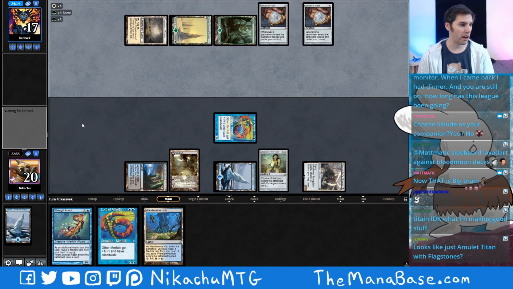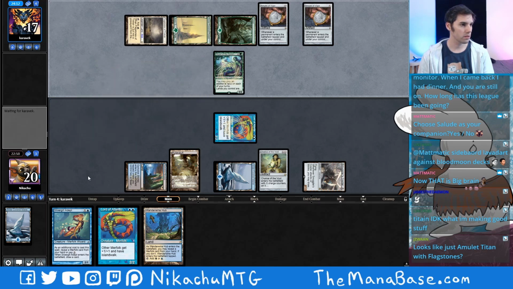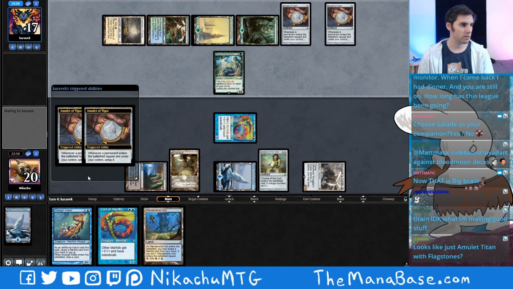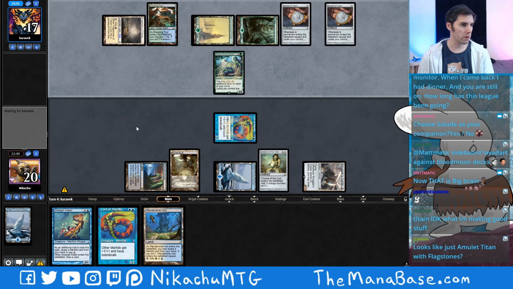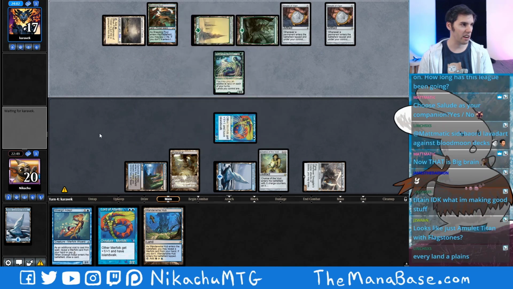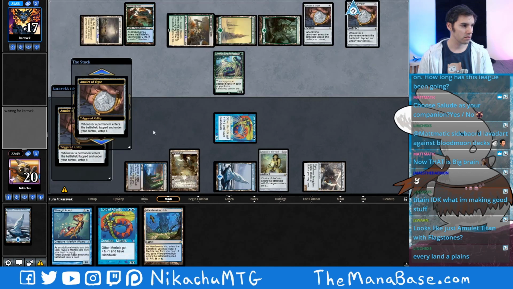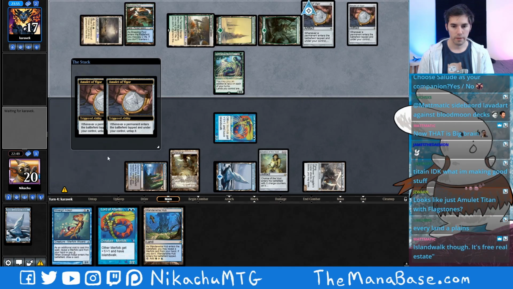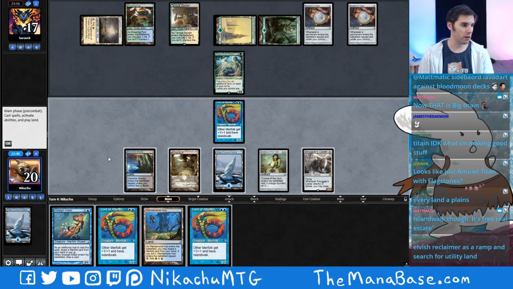Okay, we got a race. Yeah, I might just go Lord of Atlantis next turn, smash face with as much as possible. Oh god, this stupid card. Don't play Valakut. Dismember is very important in this matchup now. It's like everything. Every land of Plains, yes. It'd be so nice to get our Dismember right now.